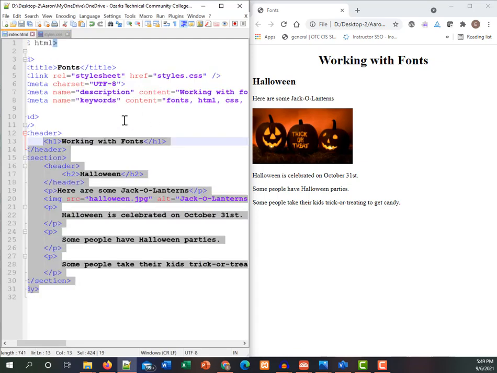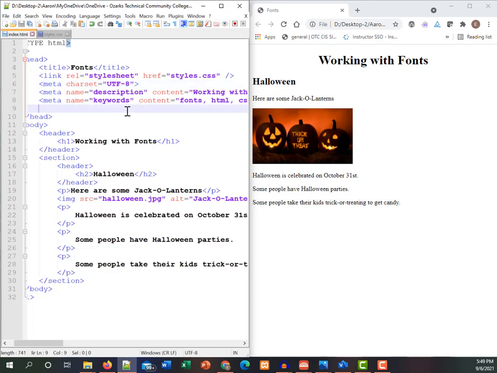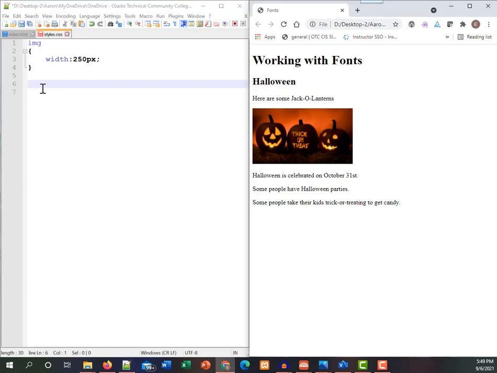I do have my HTML file linked to my style sheet here, and I have some of these meta elements in my head section. So now here in the styles, some of the things that you might want to do are things like, let me refresh this. If I wanted to center this element, there's a few ways I could go about that.